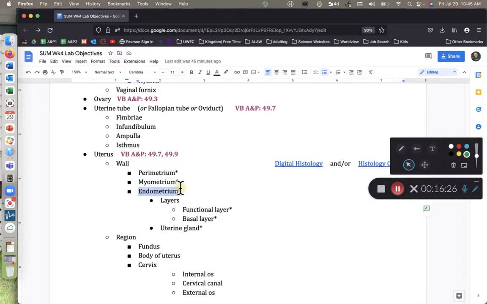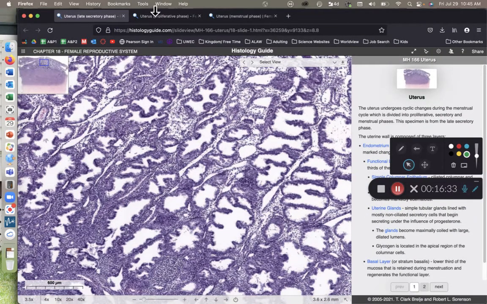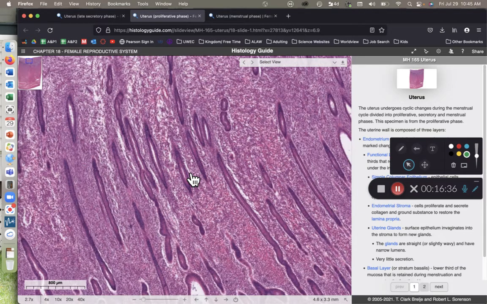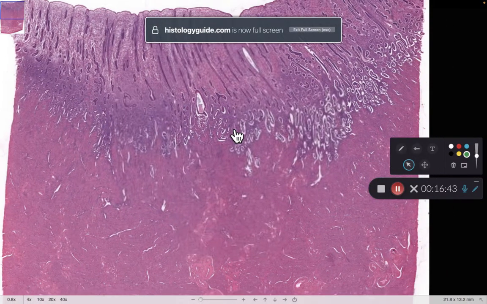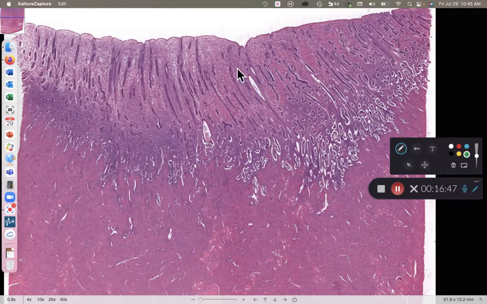As we are looking at the endometrium, myometrium, and perimetrium, those have asterisks next to them. So I want to pull them up here in histology guide, so we can see the cross-sectional views. So here is a cross-sectional view of a uterus, and the endometrium is going to be this layer with lots of glands in it, and then the myometrium is going to be made up of the deeper layer with lots of smooth muscle associated with it. There's also going to be some clear spaces or lumens within the endometrium. Those lumens within the endometrium are referred to as uterine glands. And I talk about those in more detail in our discussion on oogenesis.